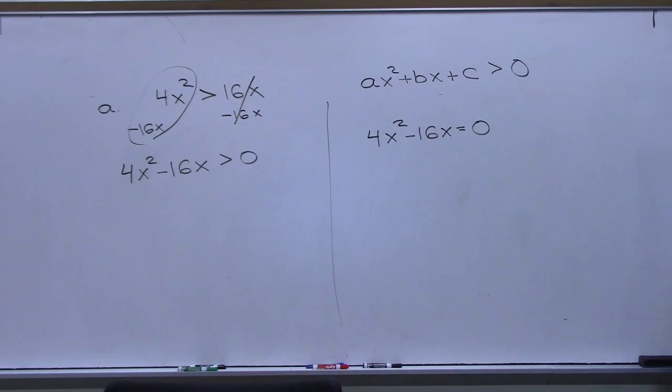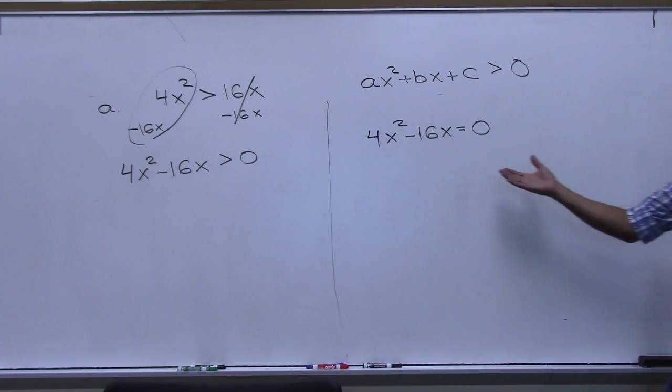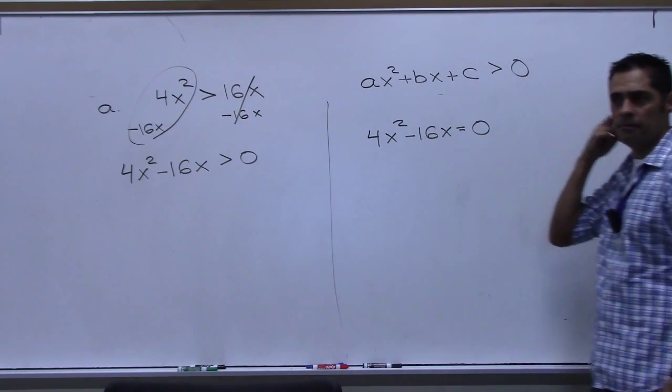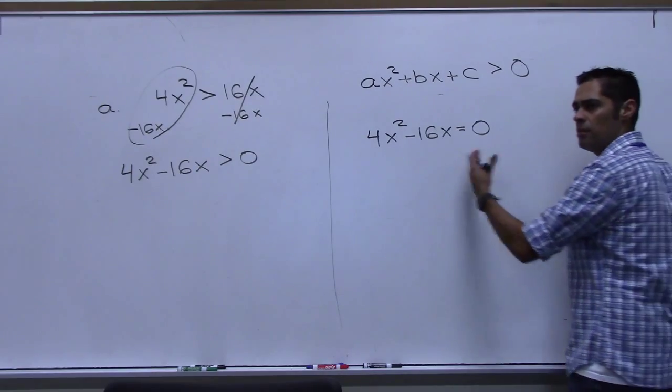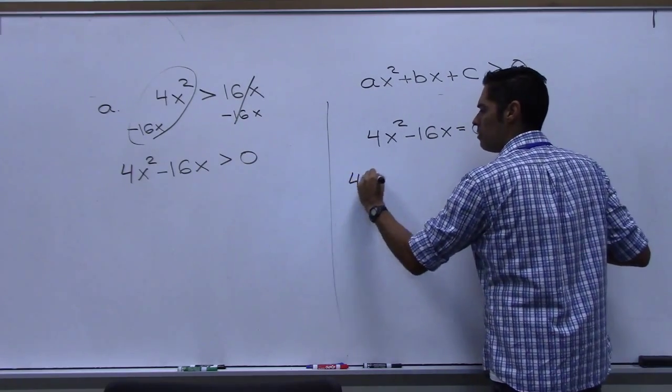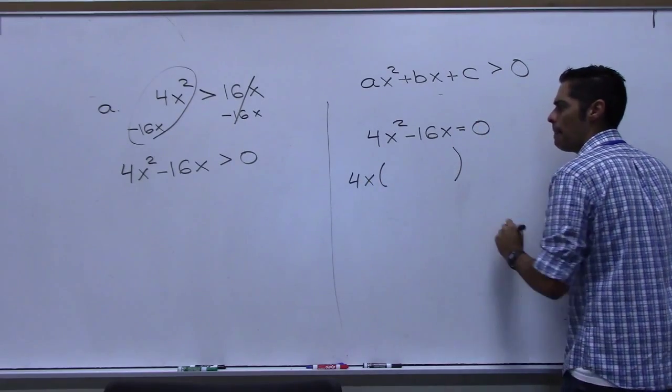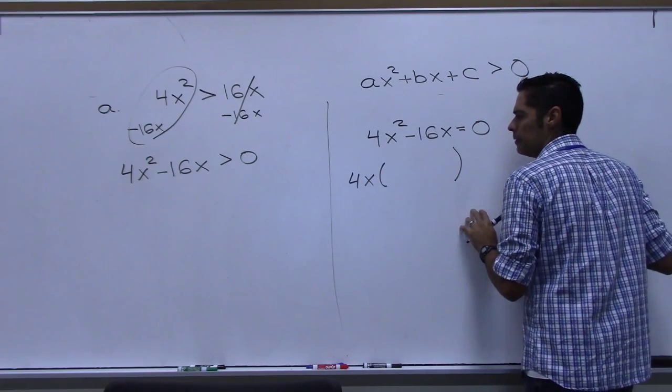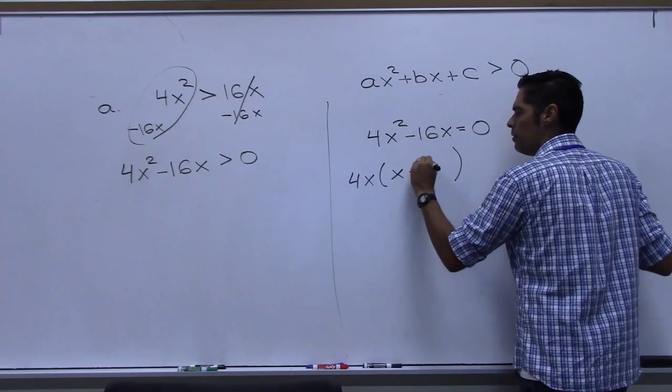This is what a lot of you did on the test. This part of it is correct. So how would you solve this? David, any idea? Factor. You want to factor, like GCF? What do you want to pull out? 4 and an x, okay, and that leaves you with, what do we have? X minus 4, like that.